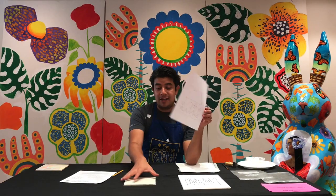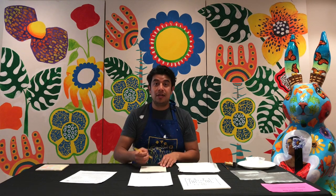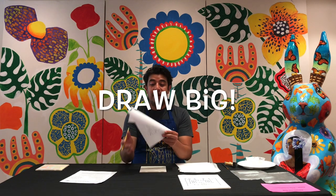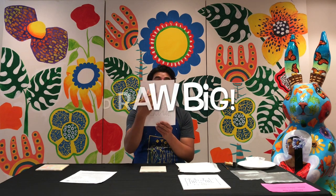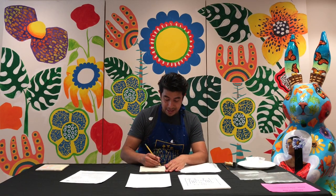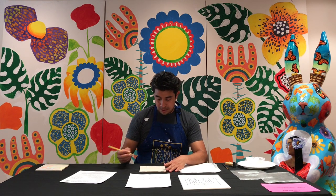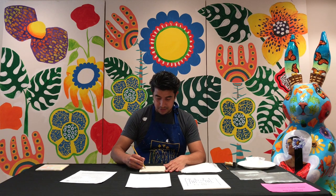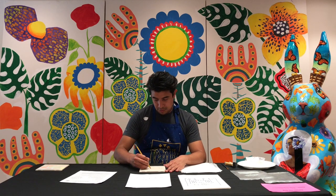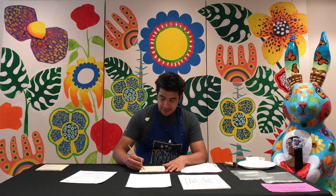Now that I have my final sketch, we're going to go to our tile. I'm going to copy my sketch onto this tile. What you don't want to do is draw small. If you look at my example, I filled up this entire space. When I copy my item on here I'm going to do the same thing — add my grass in, make my house. Maybe this has a chimney; I decided to add extra.